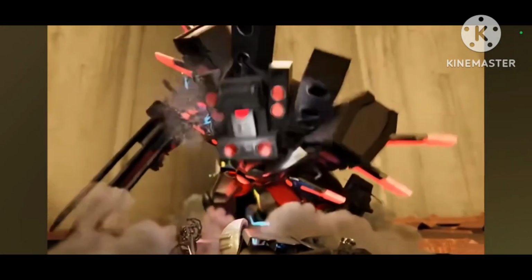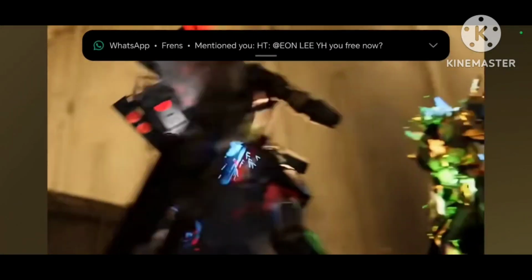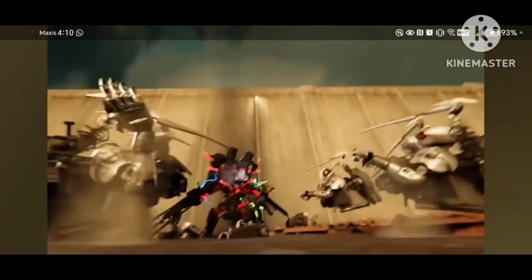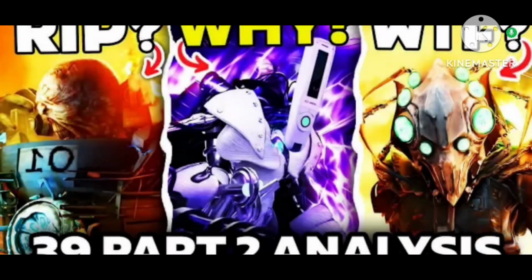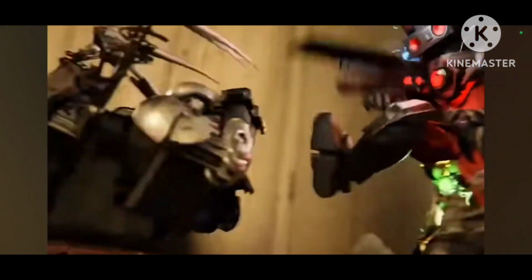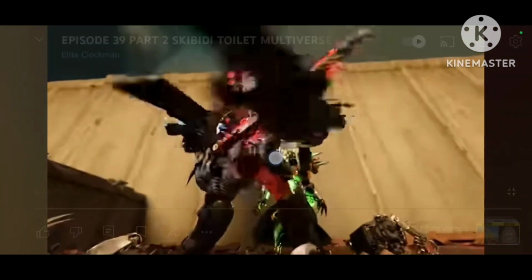Anyways, just as the Cyber Soldier toilets were about to devour my giant green angel, Giga Chad, known as Metalhead Titan Speakerman, jumped in and smashed his guitar axe into one of the toilets, just like the rock star he is. Bro really came in clutch as he stomped on the second one and smashed the third with his axe right before stunning everyone with his guitar music despite being damaged.